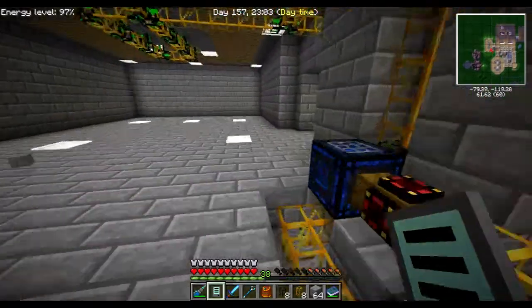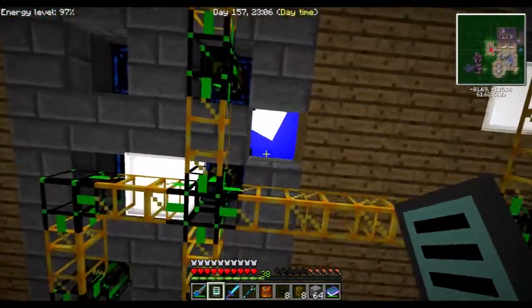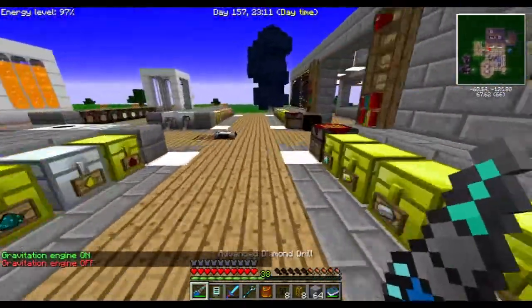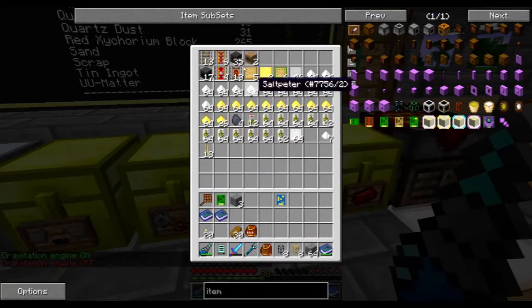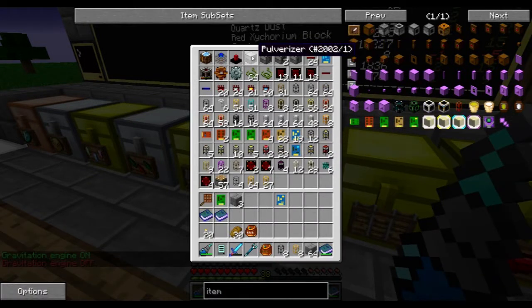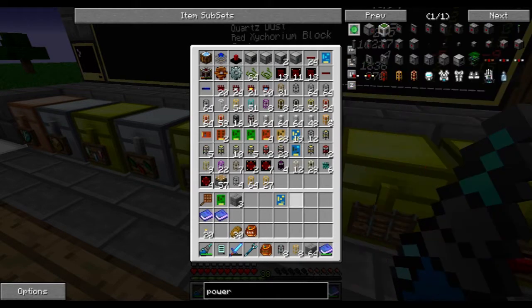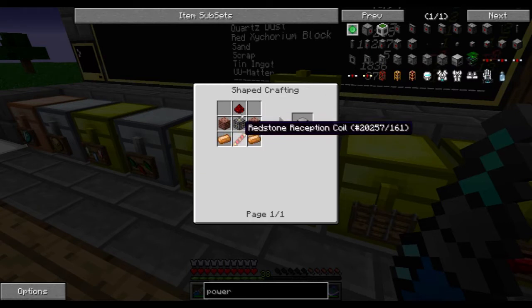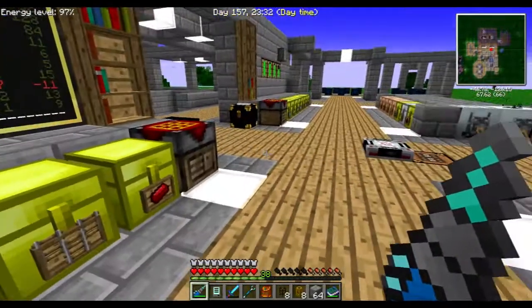I don't have a powered furnace. Okay. Oops, that was a bit too far. Let's see. I don't have a powered furnace. Okay. Power switch pipe. No, that's the one. Bricks, copper, redstone, and a machine frame. Let me craft this up and set it up.